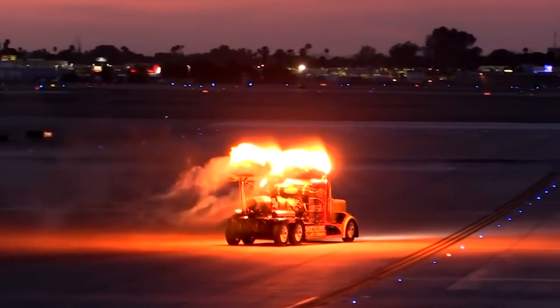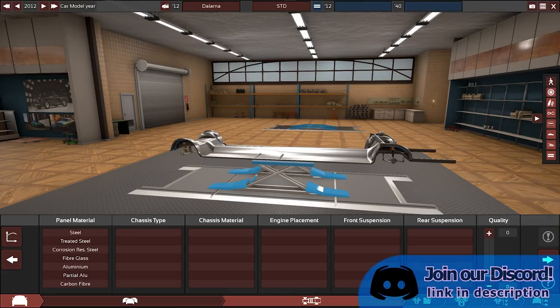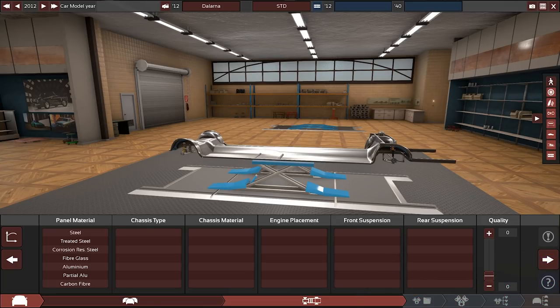But I'm thinking about a realistic solution. What if the semi-trucks were really, really fast? Practical solutions, like I said. So today, we're gonna be making a hyper semi, and it's totally gonna work, I swear. I'm also gonna put leaf springs on the back because I've learned my lesson, and I have a feeling that this is the time when it's not leaf springs that are the answer, but you know what, we'll find out.